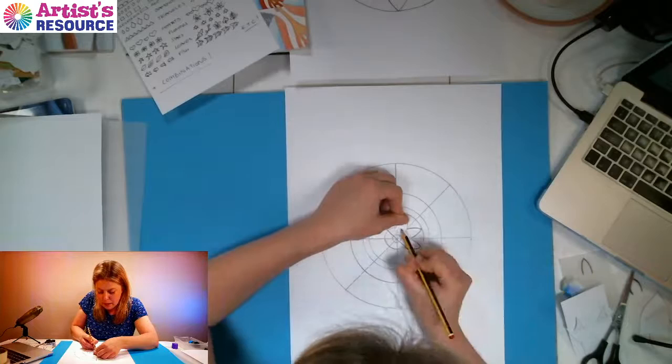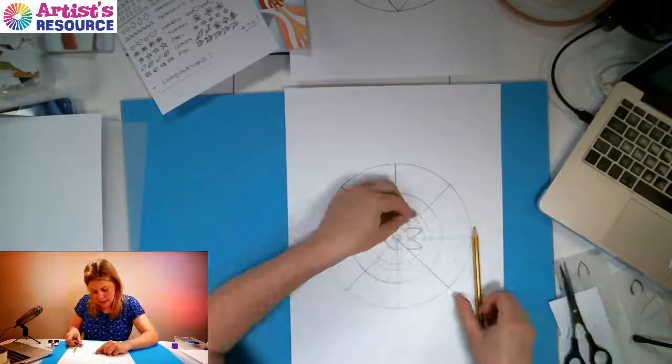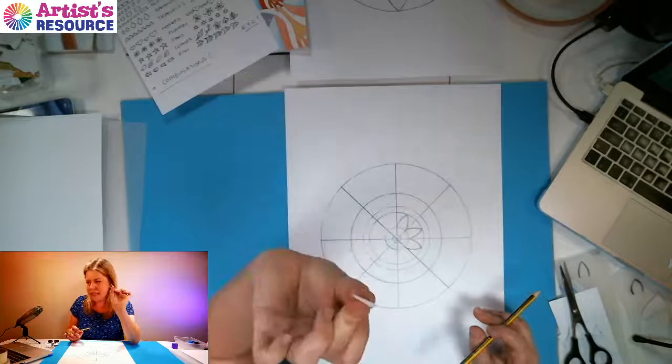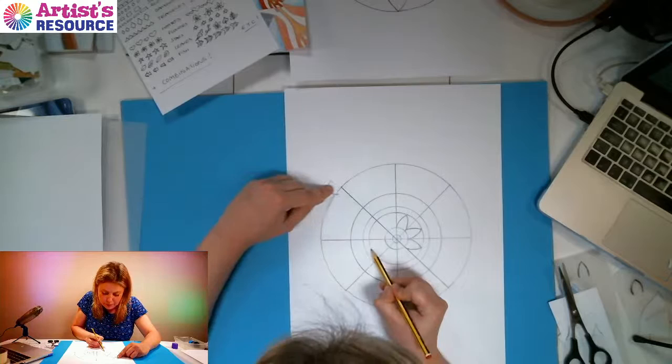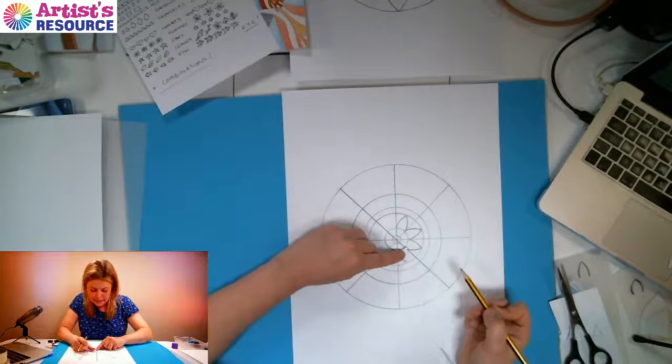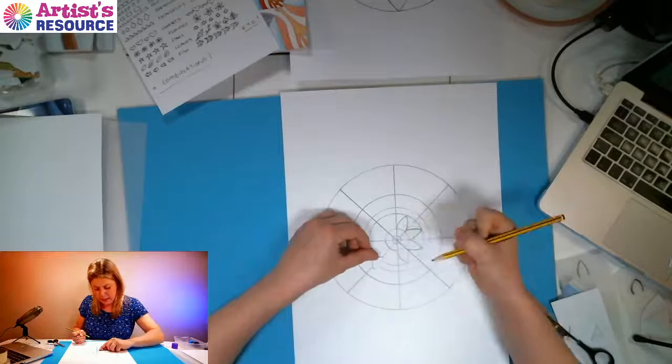So I'm gonna adjust that. I'm gonna cut around like this. Oh yeah, and then I can go round this. This is my template, this tiny little thing, and I'm gonna go round that on each segment. I'm gonna go around all of them and do my little thing where I look for the center. That's where I know I'm gonna put the point of my template, and I'm gonna draw around it like this. Oh well, that one doesn't draw around completely nicely, but hey ho. Oh, I think I need to make it a little bit thinner. Let's make it a bit thinner.